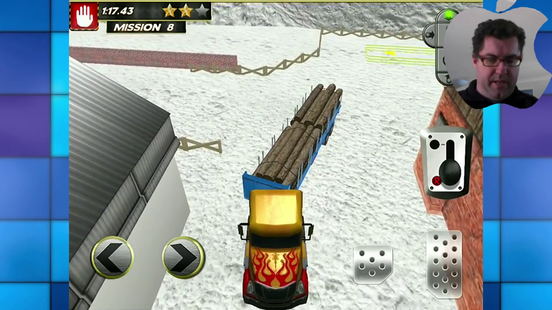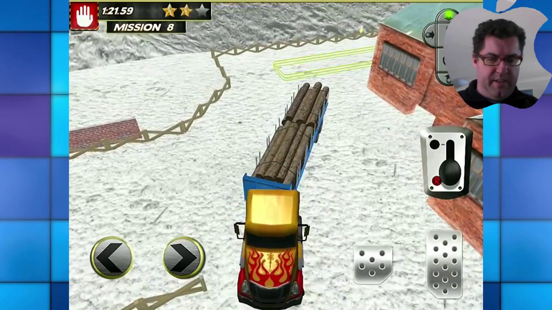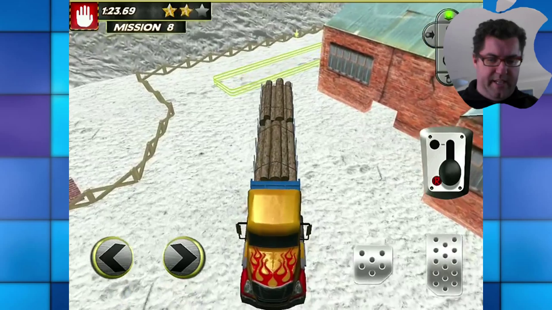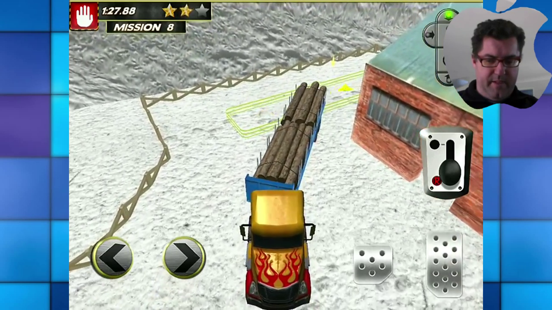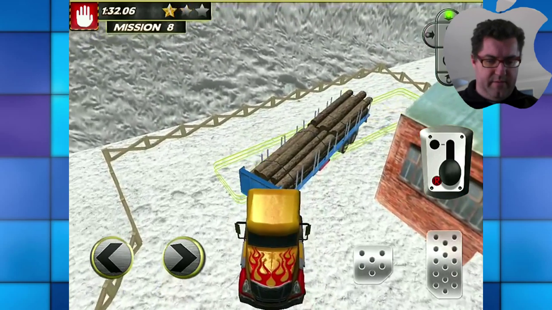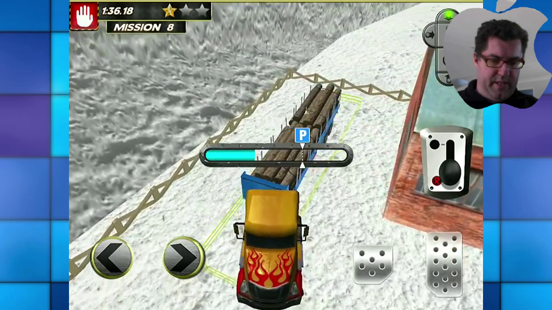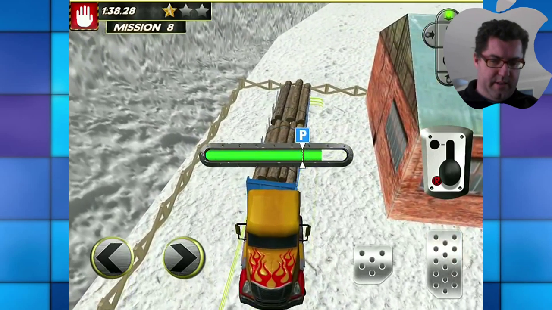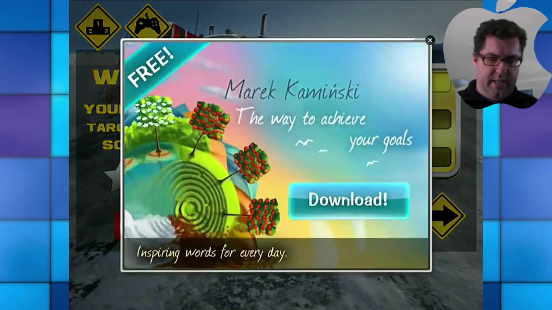Oh, this is probably one of those. Oh no, should be right. I was thinking it might be one of those ones that looks easy, but then it's not so easy and ends up problems. No, doesn't look too bad. Nice and easy. See, we're almost in there. Just need to straighten the front up. And there we go. Done. Nice and easy mission. All right.